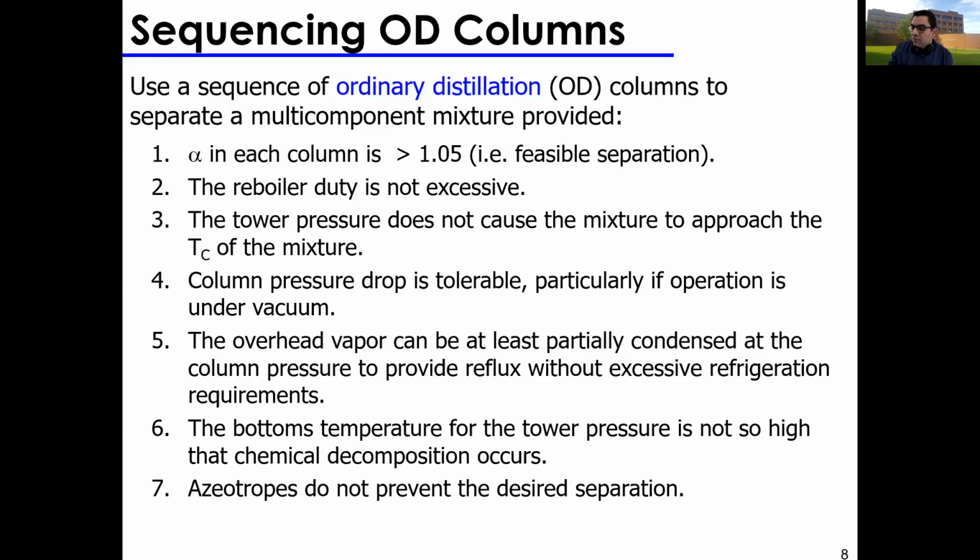Okay, and of course, azeotropes. If you can avoid having an azeotrope or moving from one side of an azeotrope to another side of an azeotrope in your distillation column, you should always do this, right? And if you remember from your Aspen Plus tutorial, you can have 2 distillation columns, one operating on one side of the azeotrope, the other one operating on the other side of the azeotrope, but you always want to avoid having this crossover occurring in one unit.